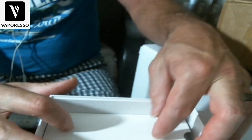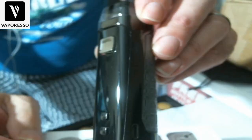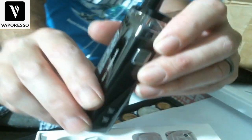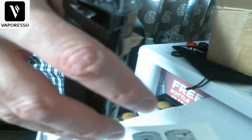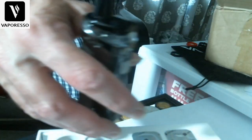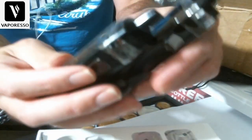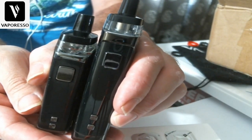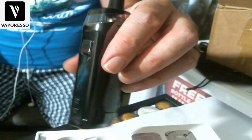All right, let's go put all this back and concentrate on why we're here. Here it is, the PM80 SE. In comparison, here it is. All right, size comparison between the two. Obviously, the SE is taller than the original PM80. You can tell the PM80, I used the hell out of it. The finish on it's pretty worn out. So this one is brand new.